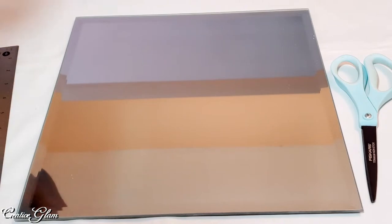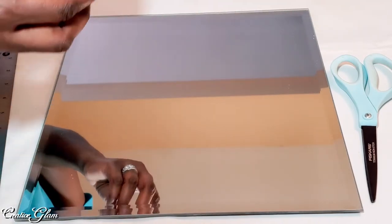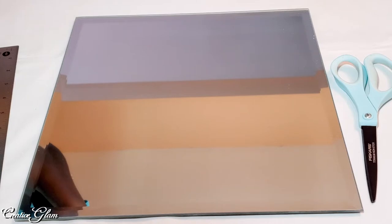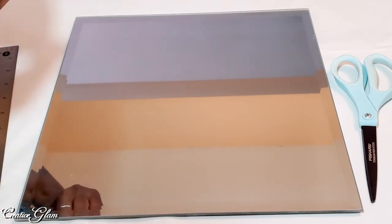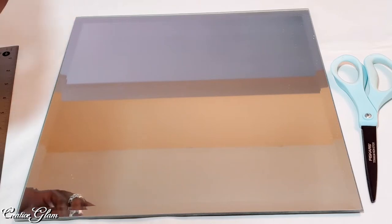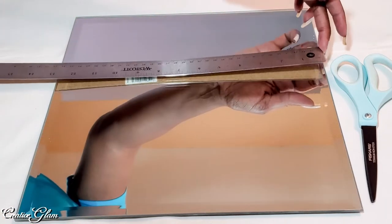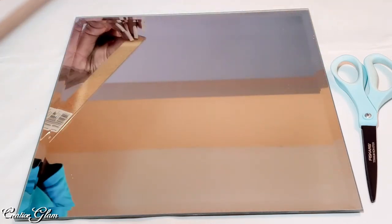I'm gonna use my washi tape to create my grid lines for the tic-tac-toe board. I would have used white, but I didn't have any white, and I thought this silver was really pretty. So I'm gonna go with this, but you can use whatever color washi tape you like. You can even paint the lines if you like, but I have so much washi tape, I figured I might as well use them. Actually, this is 13. It's 13 by 13. I thought it was 12 by 12.